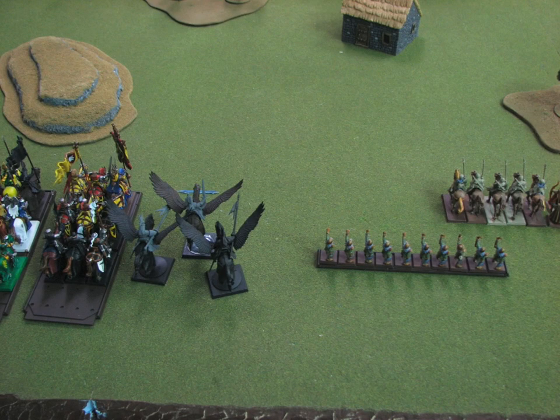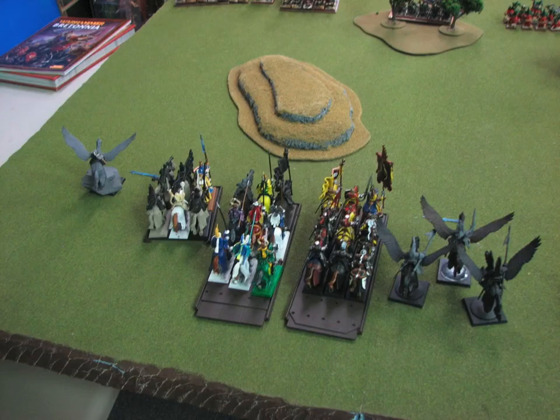Next to the skirmishers I have some fast cav, followed by some more archers, some more Pegasus Knights, big unit of Knights Errant with my BSB, big unit of Knights of the Realm. Then I have Grail Knights with the Damsel, and then I have my general.